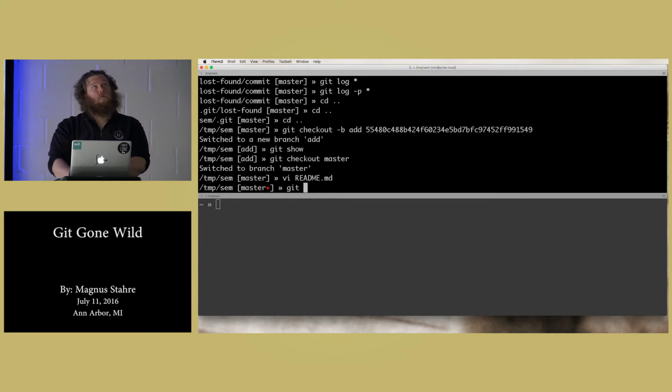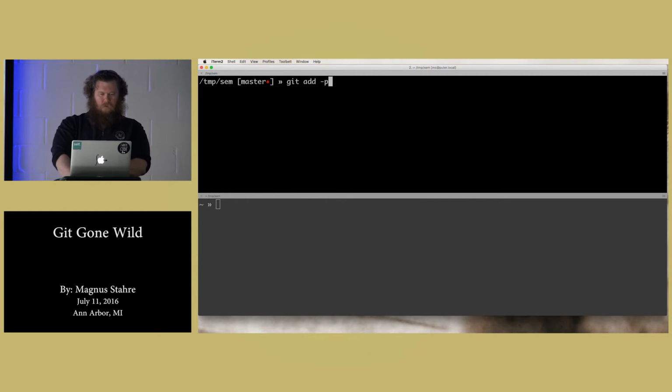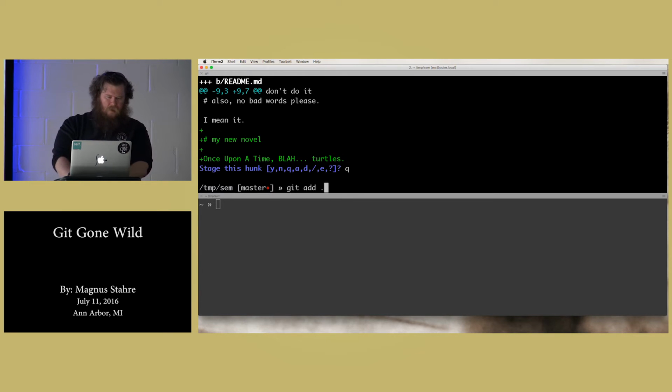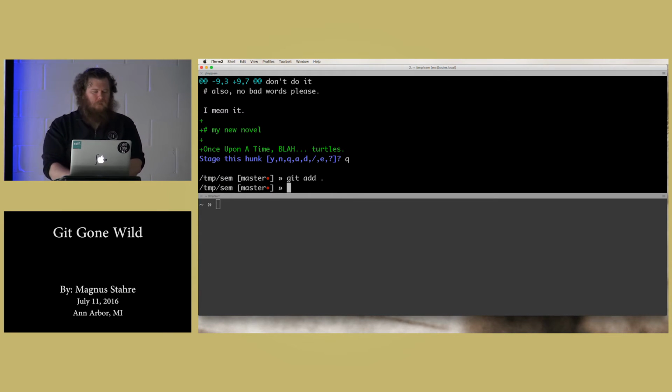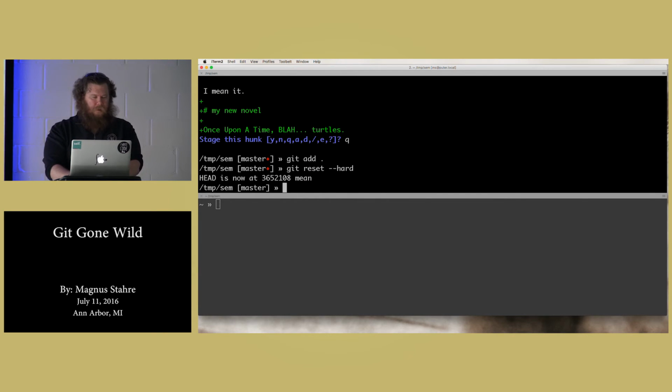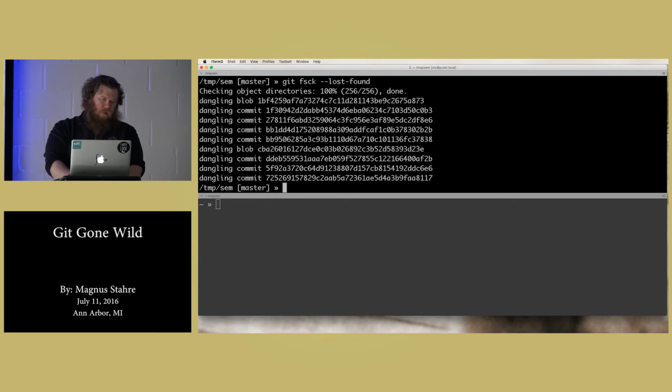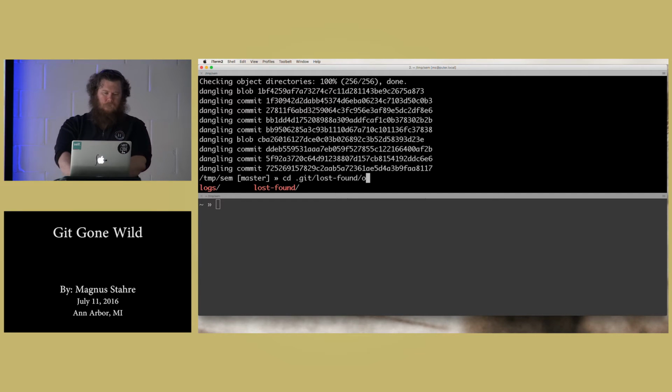And so if I add this to the index, or I'll just do git add dot, for instance. And then I realize I don't want this novel to be in my README file anymore. So I haven't committed it anywhere, but since I added it to the index, Git still knows about it. So if I run this fsck command again, this will be inside .git/lost-found/other.